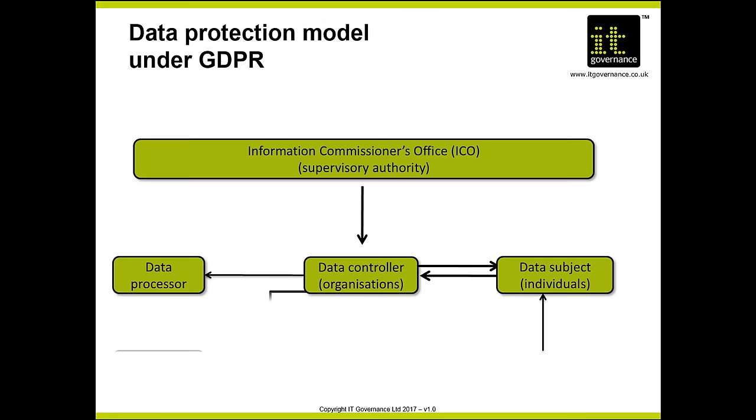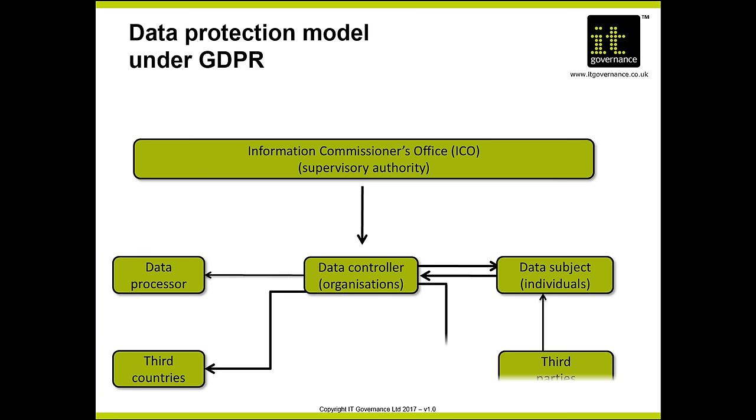So, very briefly, a look at the data protection model under GDPR. It starts with the idea that data subjects, that's you and me, are individuals, we have rights. And we agree that data controllers, typically organizations, may collect our information, but if they do, they have duties to look after that data in a certain way. If the data controller processes the information, processing means whatever it's doing with it, using it, storing it, transmitting it, then it's also the processor, but it might contract with a third party to process that information. And quite often, cloud organizations fall into the group of organizations called data processors, and quite often cloud organizations are operating across multiple countries. So the way in which GDPR addresses third countries is important.